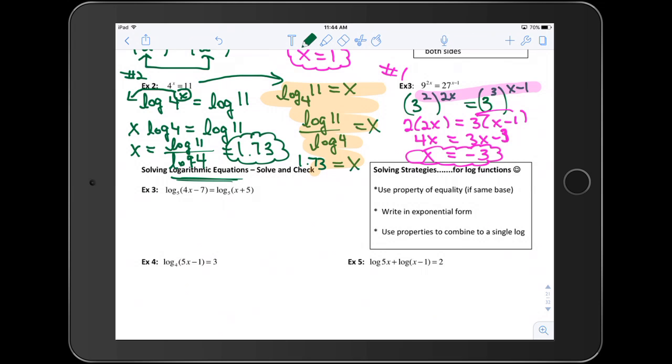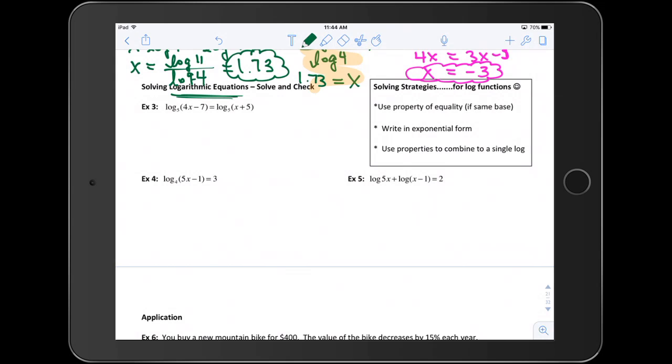So let me just show you each one of these types of strategies. The first one is definitely going to be this right here. I'll call it strategy number 1 if you will do it that way. Now, the reason I know instantly it's that strategy is because we have a log base 5 on both sides of the equation. As soon as you have a log on both sides of an equation, notice this one's not like that, we don't have a log over here, and here we don't have a log over there. Because of that, where you have a log on both sides, that's how I know that we're going to use the property of equality.